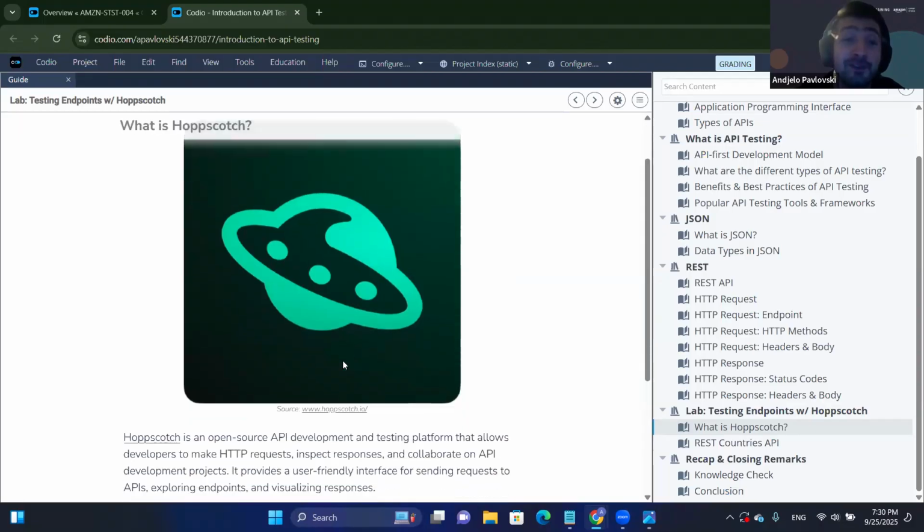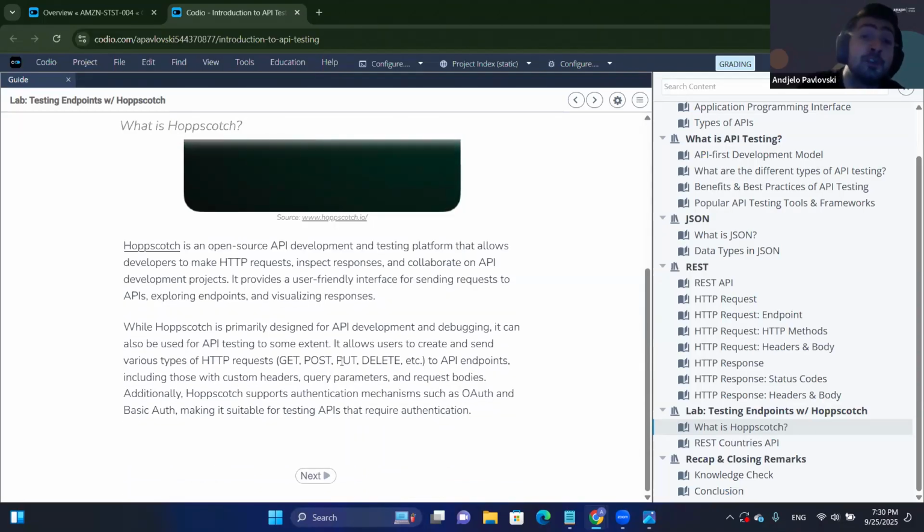So for today, we're going to use Hopscotch, which is an open source API development and testing platform. Essentially, it can be used for checking briefly what some endpoints send as a response to us, and what we can send as a request. Its primary use is for development debugging, but we can also use it sometimes to do brief validations.